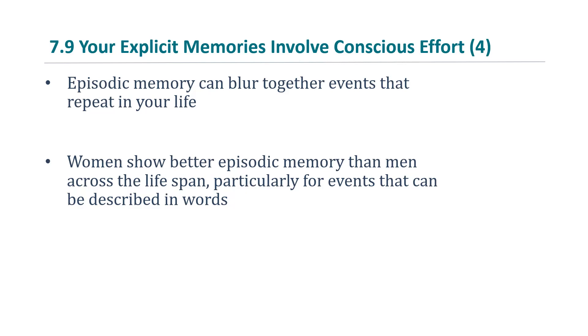I remember what I did for my very last birthday because it was in June, so it wasn't very long ago. But even last year — one year ago — I don't remember what I did for my birthday. I know I was probably with family, probably had some cake, probably got some gifts. I do that every year, so they just all kind of blend together unless there's something special to make it distinctive. I remember a couple of birthdays from when I was a young adult because I used to throw really great parties.